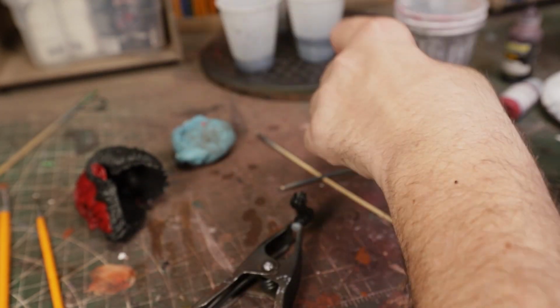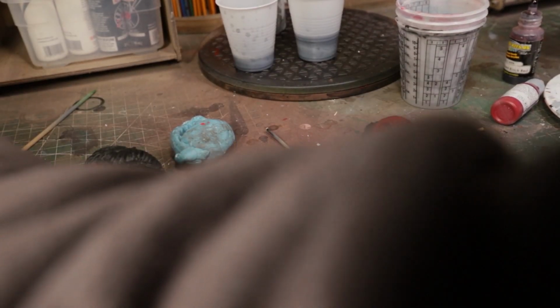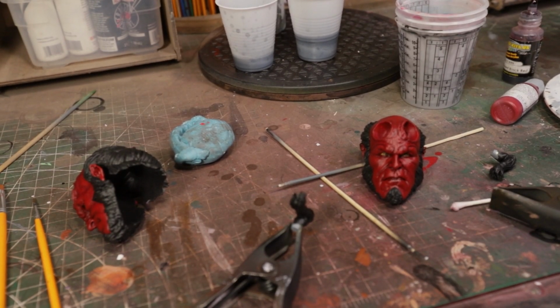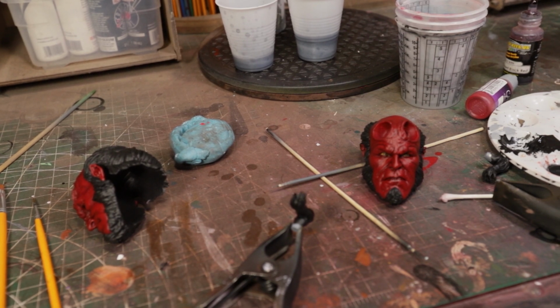So actually I can do that right now. That's a good next step. So let's pick out a color for that. I'm going to base it in this. This is called Cavalry Brown from Vallejo. It's a little brighter, but then we're going to do a wash on it. I need to get myself a Vortex paint mixer.